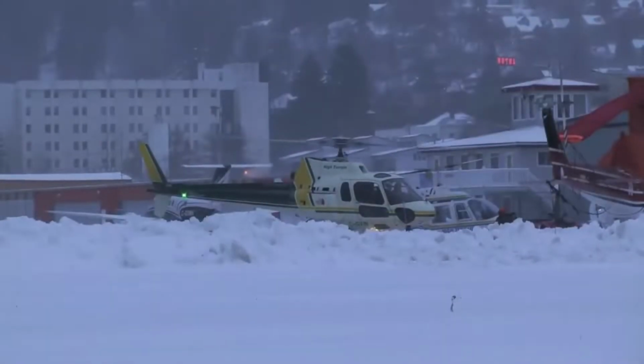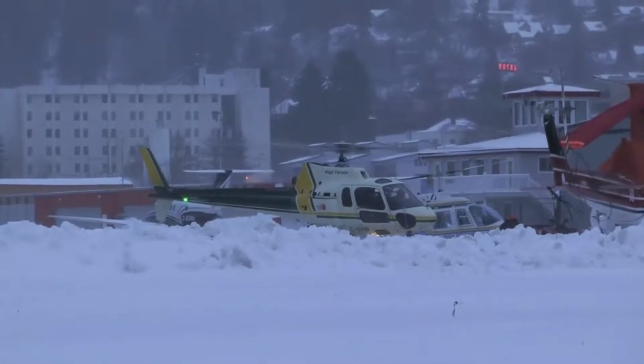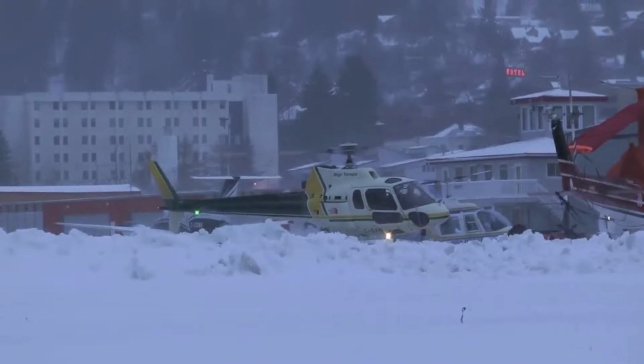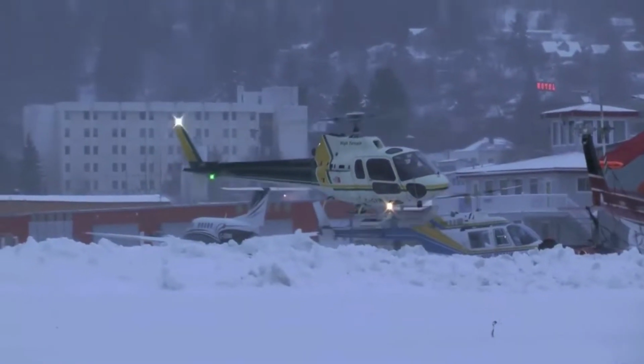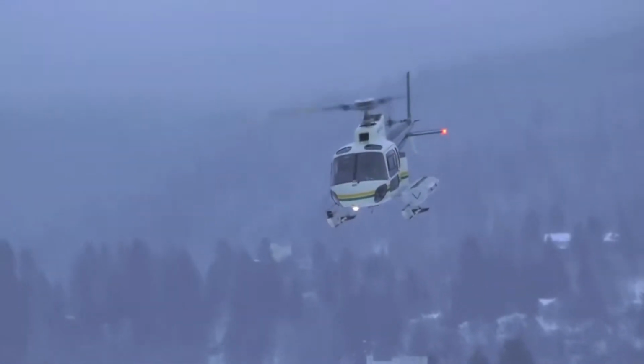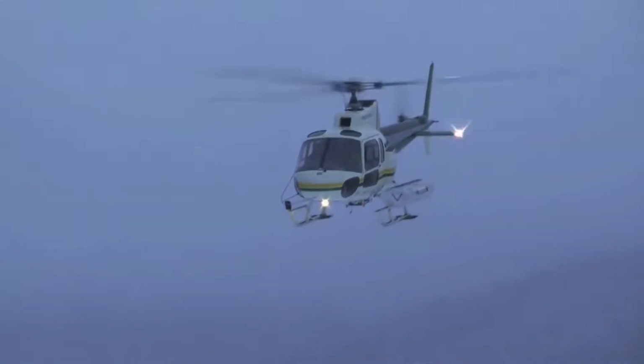like the Bell 206. The AS350 can seat around 6 people, including the pilot. It is powered by a Turbomeca Arriel 2B turboshaft engine producing 184 horsepower and, similar to the Bell, has a similar cruise speed of 152 miles per hour.